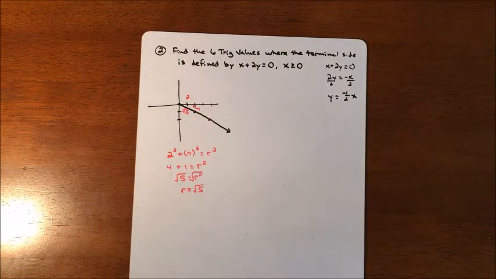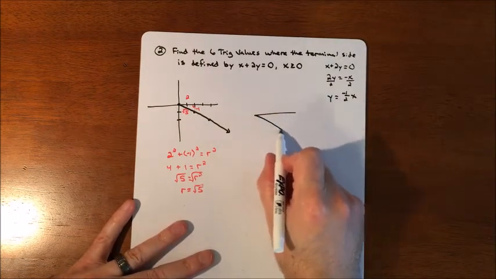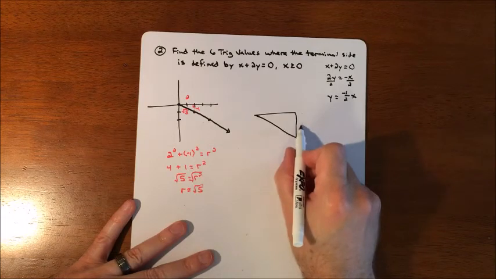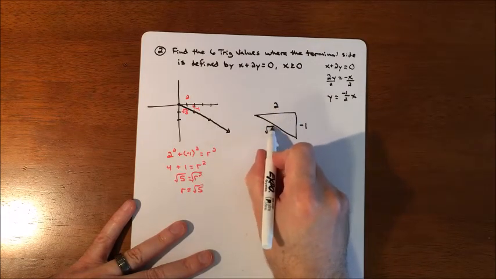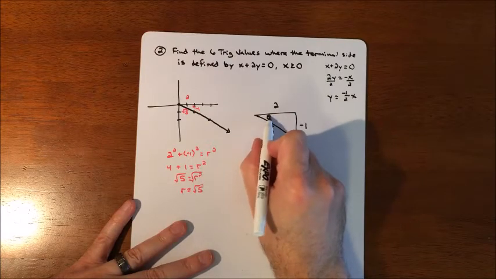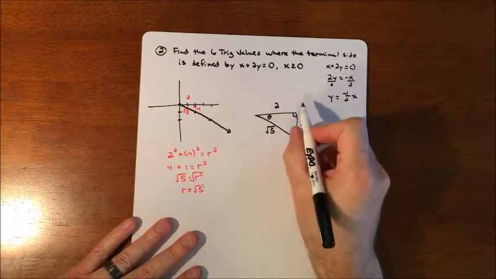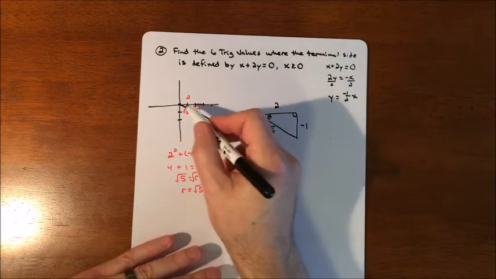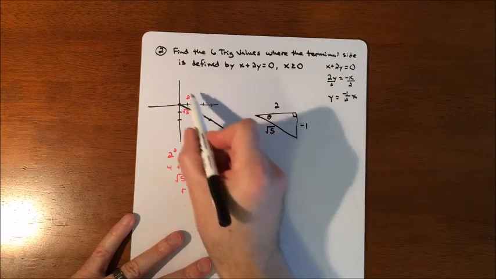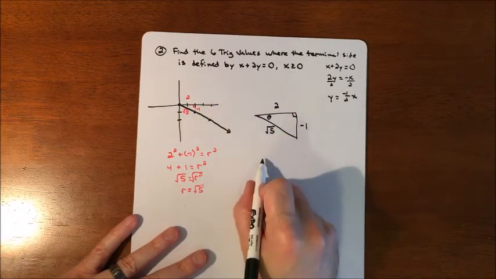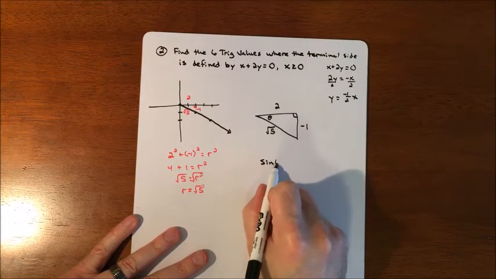Alright, so if we need a little bit of a bigger look to this, we're looking at a triangle that went down 1, over 2, root 5. Here's our angle. We have everything we need now. So it sounded like an ugly problem, but once you just keep that same idea, we want to create a triangle if we can. If it's on an axis, that makes it a little harder, so that's a different approach. But we have everything we need for our 6 trig functions.